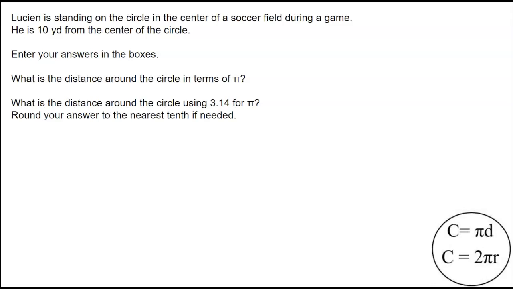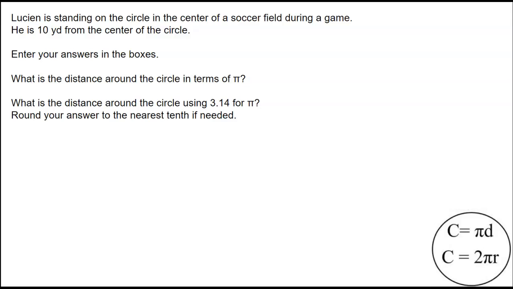Here's another one. Lucian is standing on the circle in the center of a soccer field during a game. He is 10 yards from the center of the circle. Enter your answer in the boxes. What is the distance around the circle in terms of pi? Or what is the distance around the circle using 3.14?